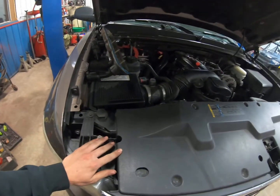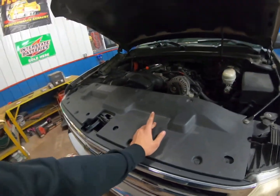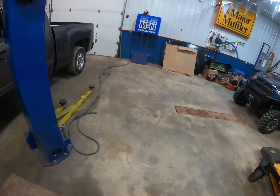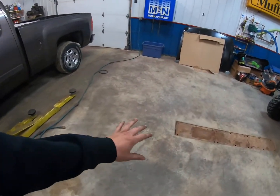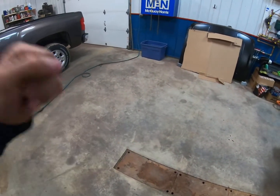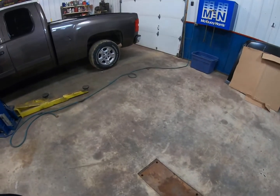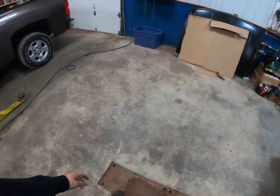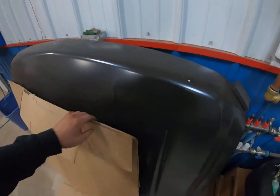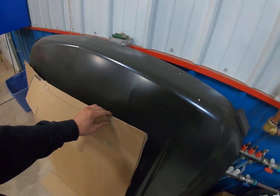And in the meantime, while I won't have my part until tomorrow, I'm gonna take out my bumpers for my other truck, and I'll use my time tonight and lay it out right here and start welding them together. So that truck can get painted real soon, because I got the paint, I got the hood right here collecting dust, getting all dirty. Been staying safe though, been staying safe.